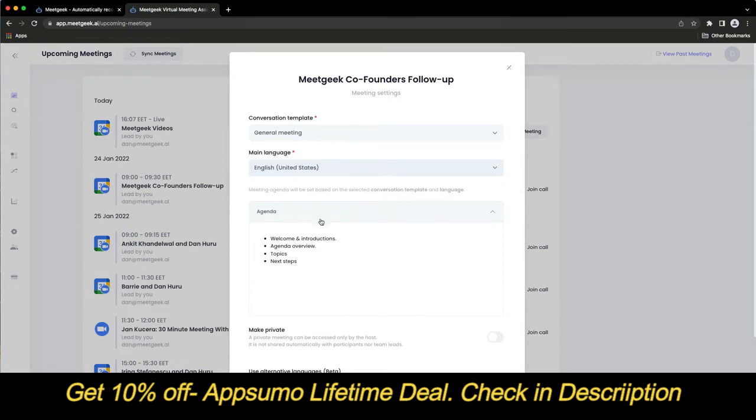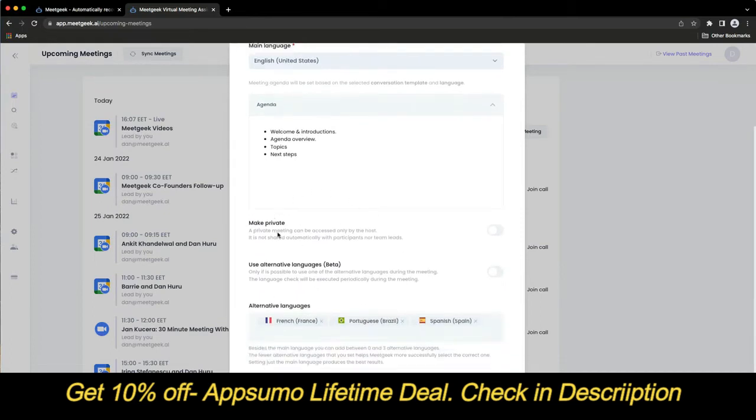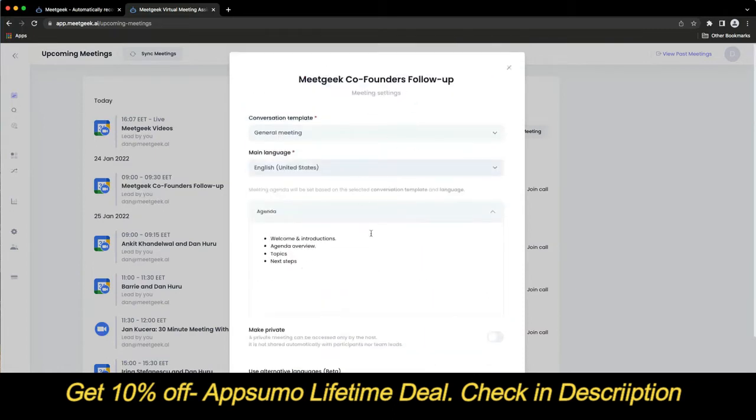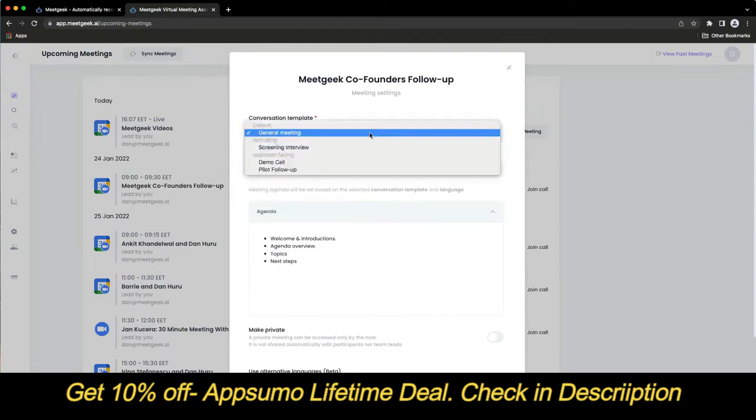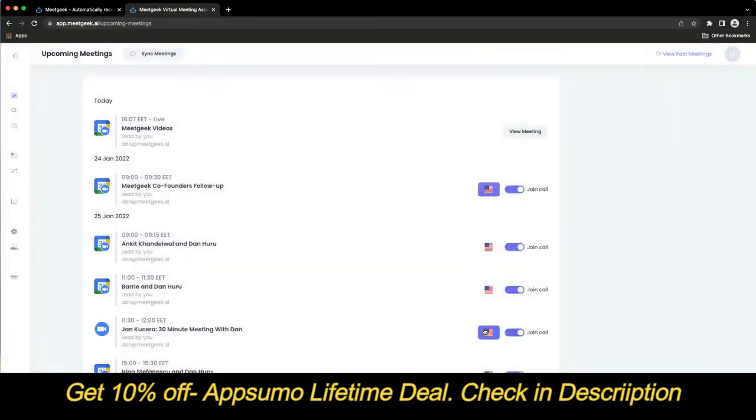And then here, if you want to set your agenda, again, this agenda being set is very important because it allows you to automatically send this information to all the attendees who are there. It updates in the calendars, and so on and so forth. Again, we'll be explaining this as we go on. And then a few other things down here, which are things we're testing in beta, etc. But by and large, if you want to make any quick changes to the language settings, to the agenda, to the meeting template itself, then obviously it's here. So that gives you a little bit of control here, but all the benefits and features will actually be when you're actually in the meeting, which we'll be explaining in a moment.